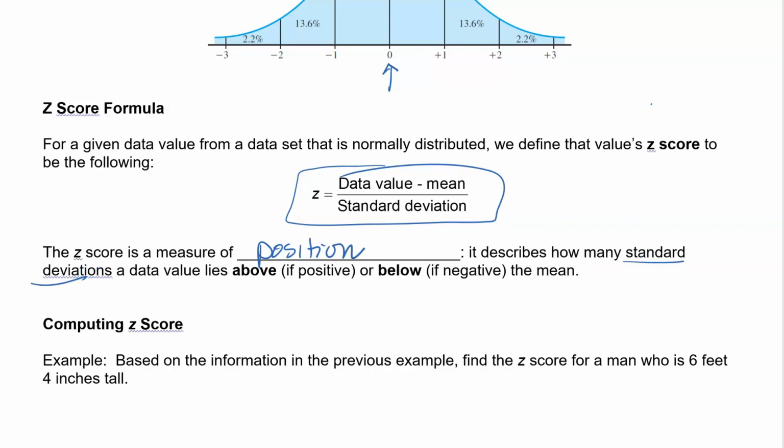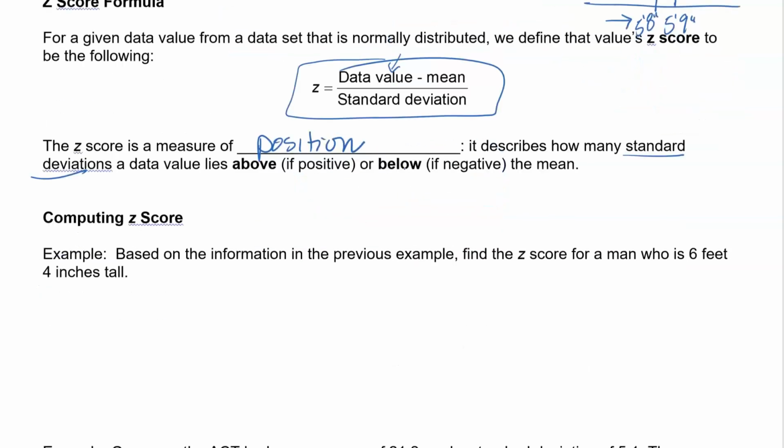So just a quick example, let's say the average male height is 5'9", and let's say there was a male that was 5'8", and you wanted to know how many standard deviations away from average. I can tell you right now that this person's z-score is going to be negative because he's below average. And we could take that value and plug it in the formula for the data value to find the exact z-score. So let's actually go ahead and do that.